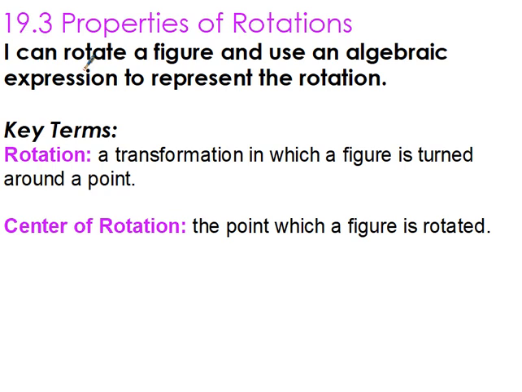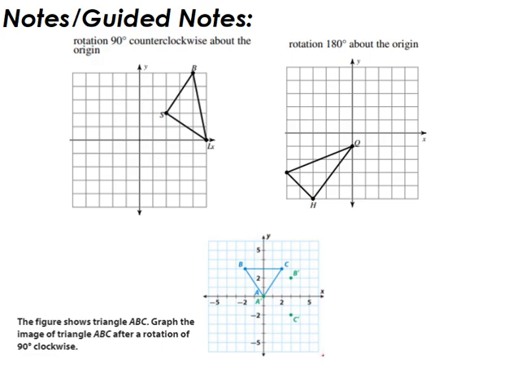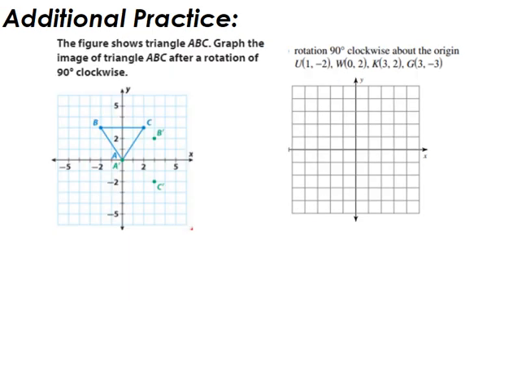So now we have done a slide, which is a translation. We have done a flip, which is a reflection. Now we're doing a turn, which is a rotation. And we turn it around the center of rotation. Most of the time, our center of rotation is going to be the origin. And that's all we're going to focus on right now.